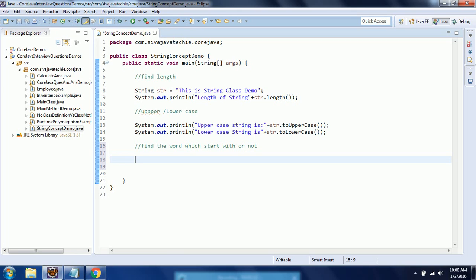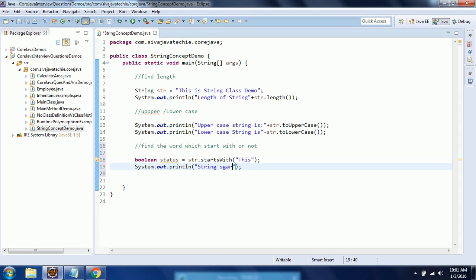This method returns a boolean, true or false. So we use str.startsWith(), where you can give the prefix, whatever word you want to specify. This method checks whether the string starts with this word or not. The better way is to assign this to a boolean, as it is going to return a boolean value. So I am giving status equal to. If it is able to find this, it is going to return true, otherwise false.